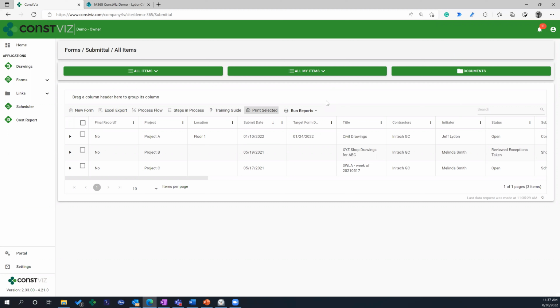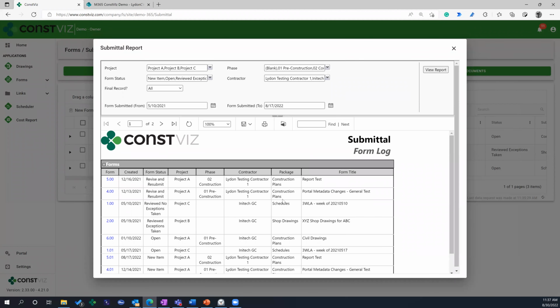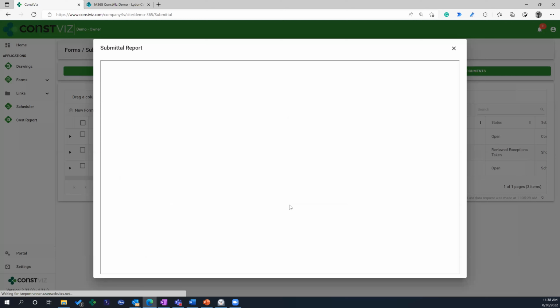Not only just Power BI reports and not only SQL reports, but build out your own reports right within the solution. Other reports we've got available, like a summary log, so you can see, it's basically like that Excel or that log that I just showed you. All of your submittals are in here, with links into the actual forms you can pop open. And then also like outstanding, whose ball and court is it?